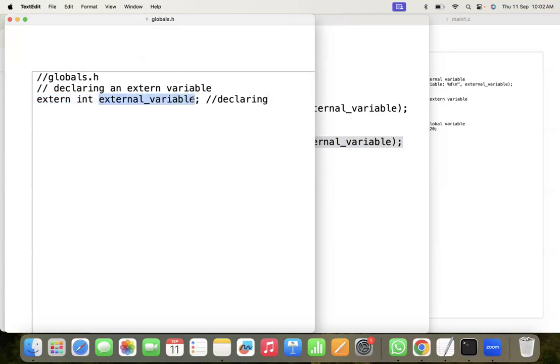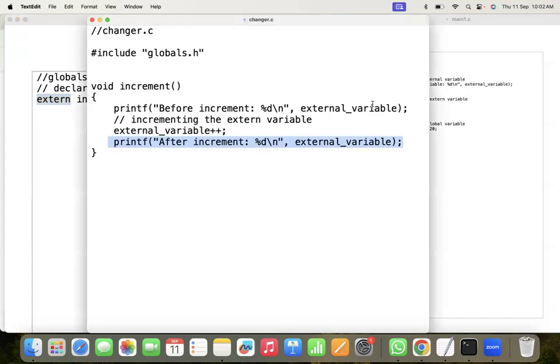I'm informing the compiler that this is a global variable, so anywhere it sees external_variable, it will understand it's a global variable. Then this file is included in my next program with #include "globals.h". Now I've created a function increment where I'm printing the value, then incrementing it, and then printing the value again.